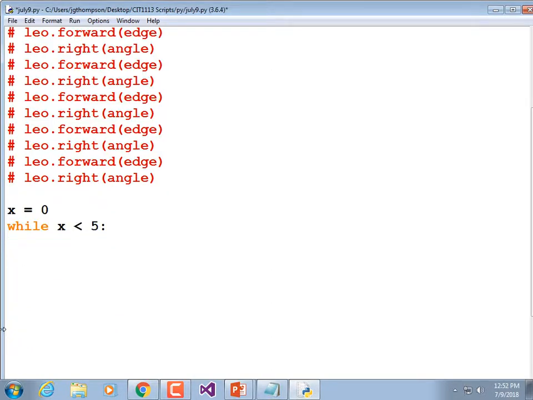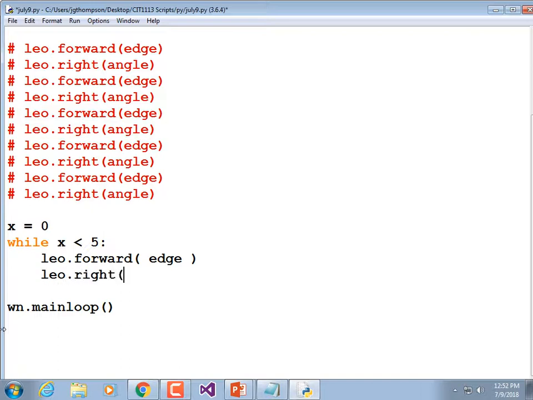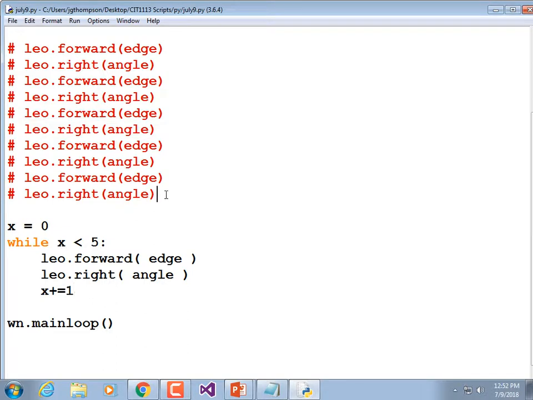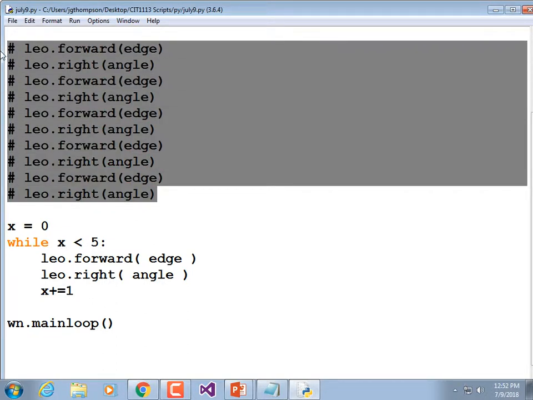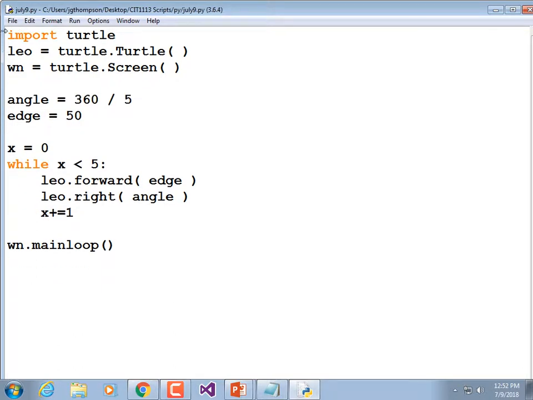Now paste those 2 lines of code that we had, or just type them in again. leo.forward(edge), leo.right(angle), and then x equals x plus 1, or just x plus equals 1. I think I am going to delete all these comments. They're cluttering up the screen. And there we go. It ought to be ready to go.